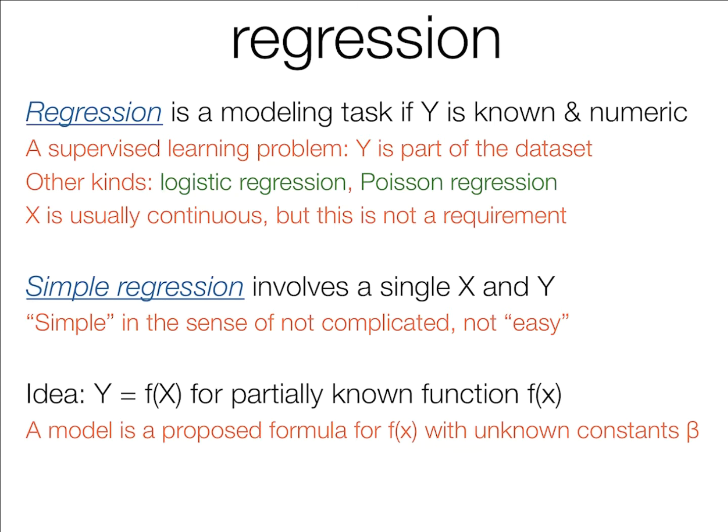And since the function f of x depends on beta, we'll usually write it like this: y equals f of x, with this vertical line here. That vertical line is read "given". Or sometimes, and this is a little bit older notation, people will use a subscript next to the f to denote that this function, i.e. the formula that is used for the function, also depends on beta in addition to the x.